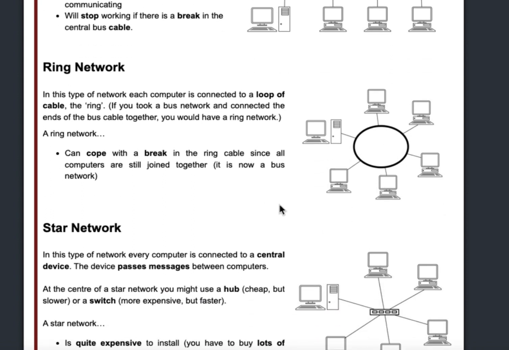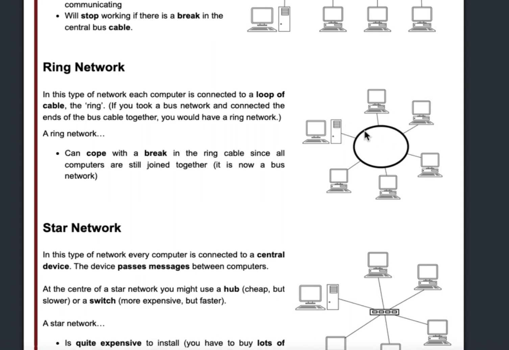Now a ring network can cope with a break in the ring cable. Since all the computers are still joined together, it's now a bus. So if there's a break here, it will still work. Why?